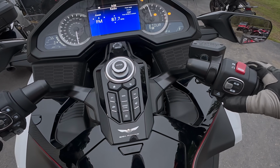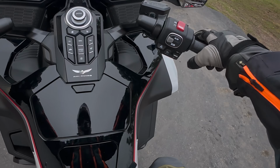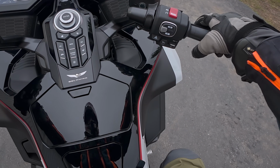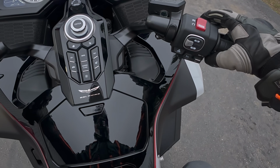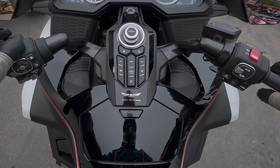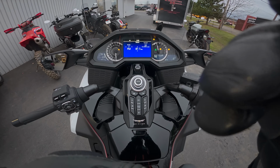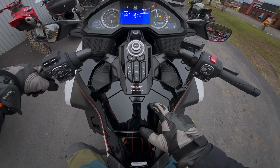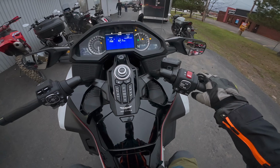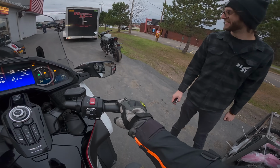Drive mode, manual, drive. Let's turn the cruise on, because I like cruise, so that's on. Oh, and the modes are here. Oh boy. Okay, that's my mode button. Windshield here. Let's live big. Let's live big. Let's turn heated seat on. Seat's on high. Grips are on high. That's awesome. Yeah. If I can make it out of this obstacle course, she's good.